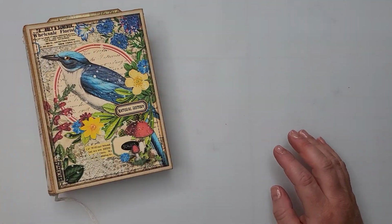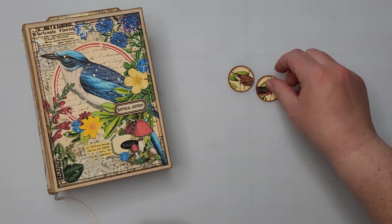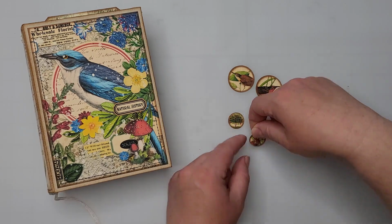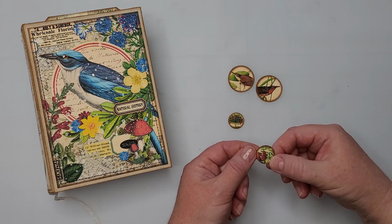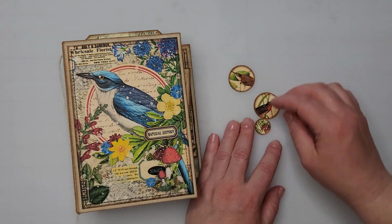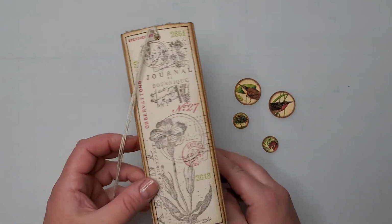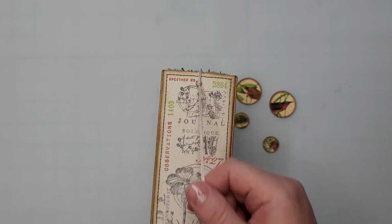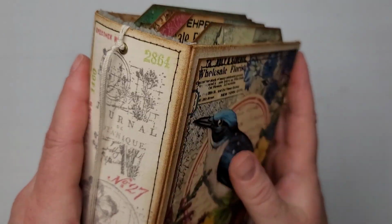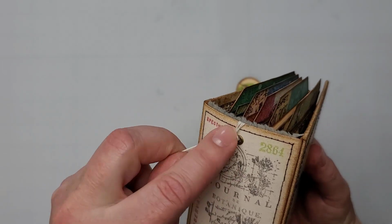If you glued everything down just like I did, you will still have 2 of the circles with the birds and 2 smaller circles that look like this. These circles will be used for our embellishment on the spine of the book, and I have already attached a thread. I put it through the eyelet that I have on the spine of the book, and I tied a knot here.